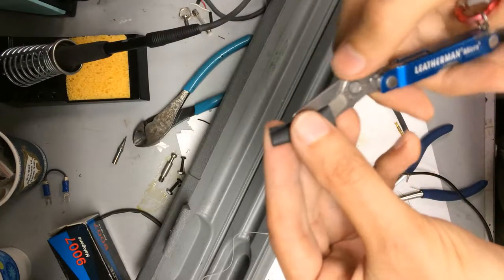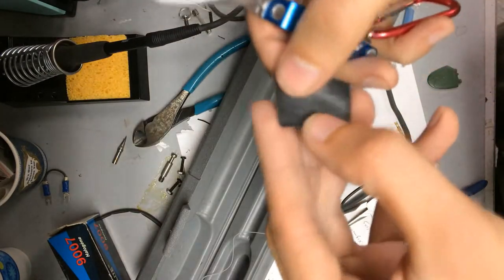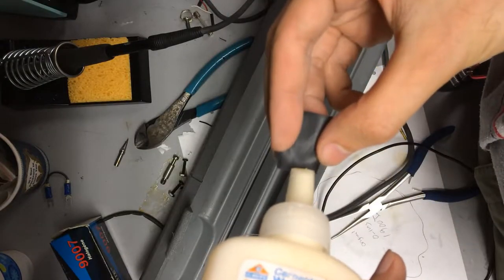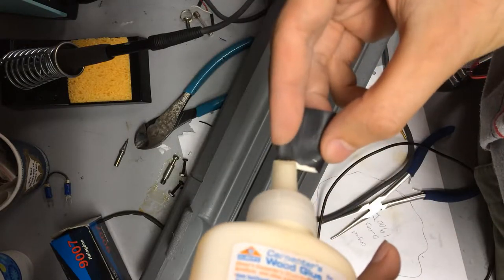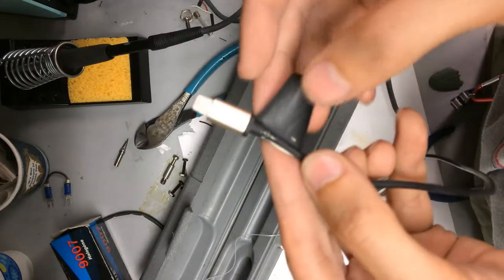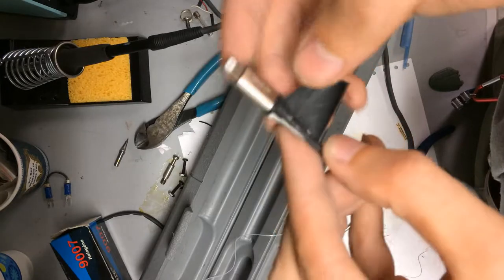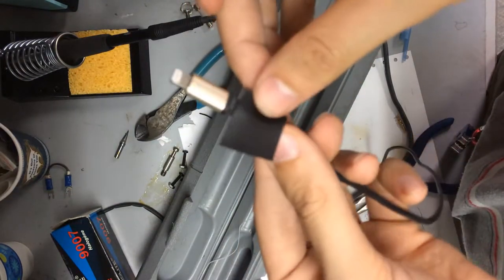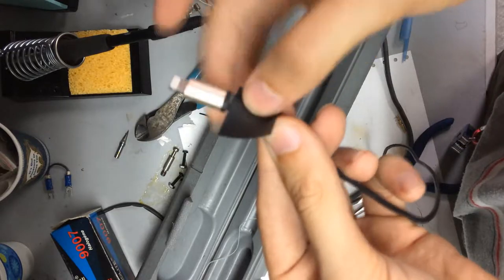For the next step, I'm going to cut another piece of heat shrink into a square, and then apply some glue to it. This will be used kind of like a patch around the broken part. And with some electrical tape, I'd like to hold that heat shrink down so that I can quickly proceed to the next step.